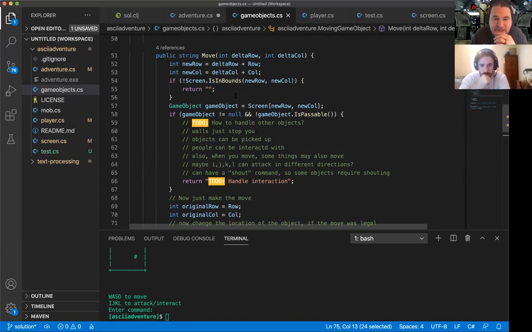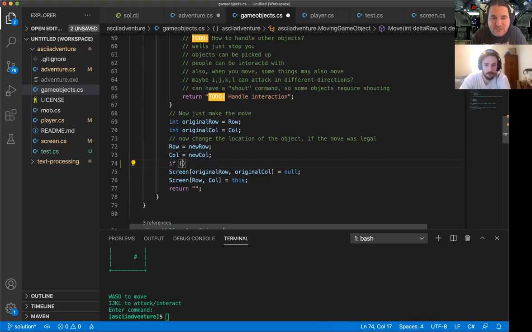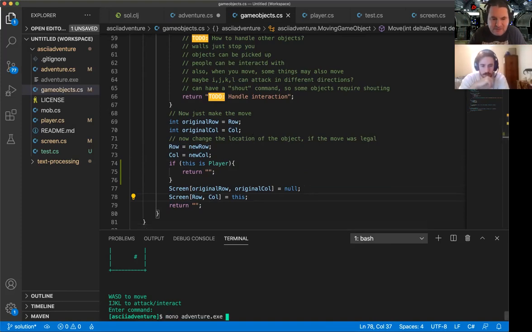So the challenge here, okay, here's the way to hack it. Yeah, this is what changes the row and column to the new locations. So what we can say is, this is super sloppy, if this is player, in other words, if we're the player, just return, or return an empty string or something like that. So just don't adjust it. So now mobs move the way they used to move, meaning if a mob moves over a treasure, it eats the treasure because it replaces it, but a player shouldn't. At least that's my theory.